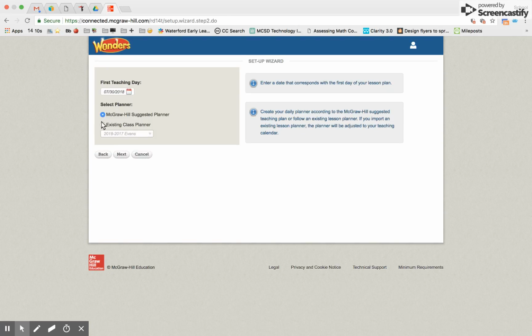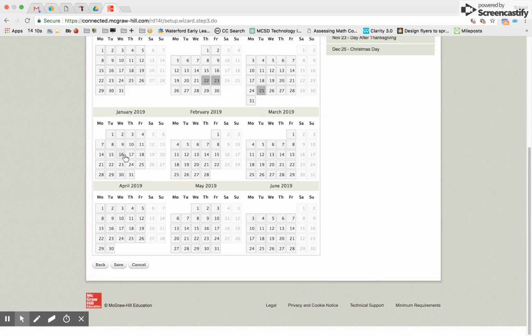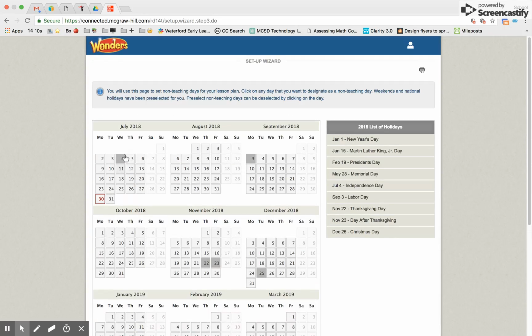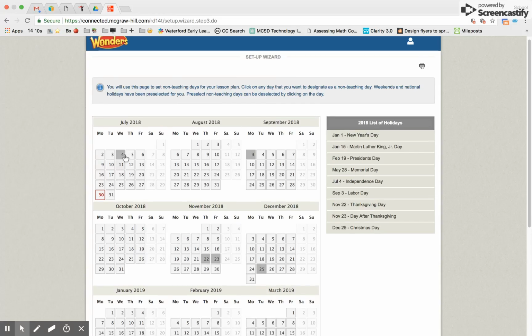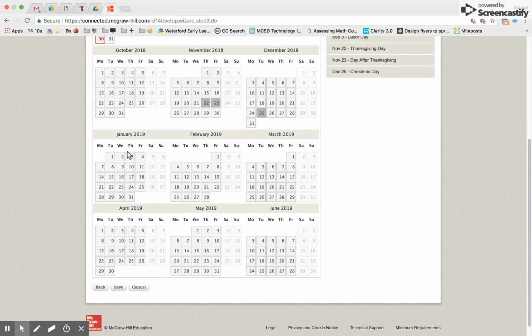Next. Let's keep the suggested planner. And then that will give me the blank planner. There we go. So the other one you can kind of copy. If you choose an existing one, it copies the same one that's already there. So now I can start over and set all of my dates the way that I need them. And I've got a calendar that I can use.